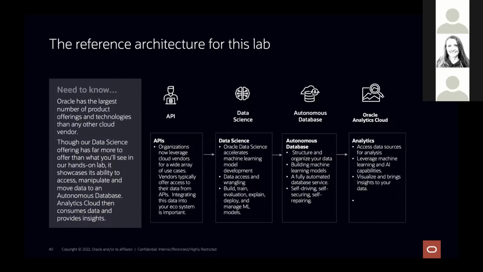Hey, everybody. At this point, you've been logging into the cloud, deploying all these services, getting APIs, and haven't really seen anything yet. So what I'd like to do is talk you through what we're actually going to be using to do all the MBA analytics. The first thing to keep in mind is the Oracle Cloud has a lot of different services that we use to do this type of analytics for stuff like our Golden State Warriors dashboard. We're using these services, but we're using a lot more.